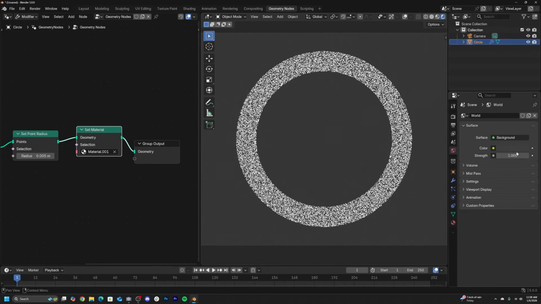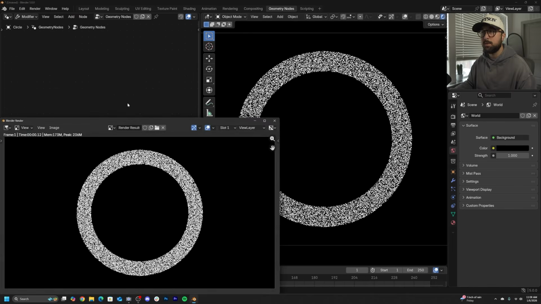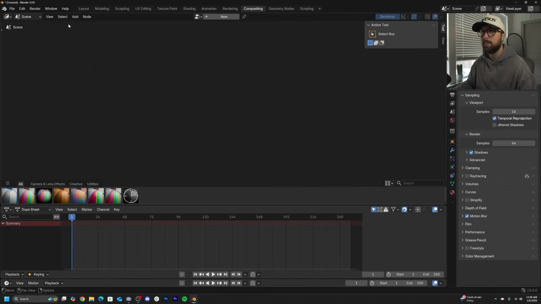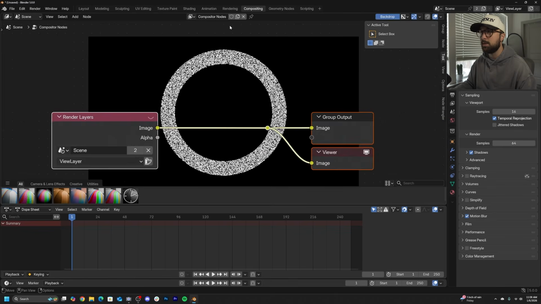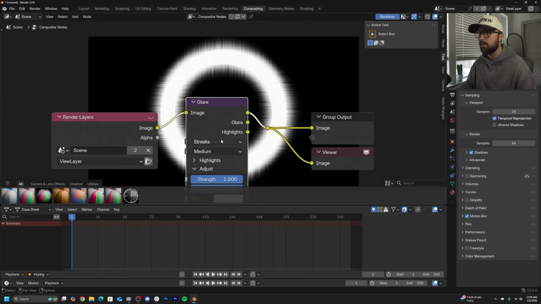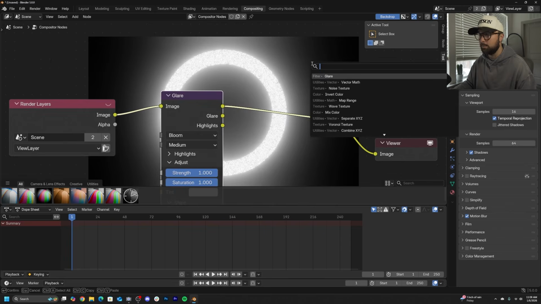So what I'll do first is get my background here in the world settings to be black, and then I'm going to render this out. And then let's head to the compositor, and I'm going to click new, and that's going to bring up our image. And then we'll just go ahead, we'll hit Shift A and search, get a Glare node, set this to Bloom, and we want lots of bloom.